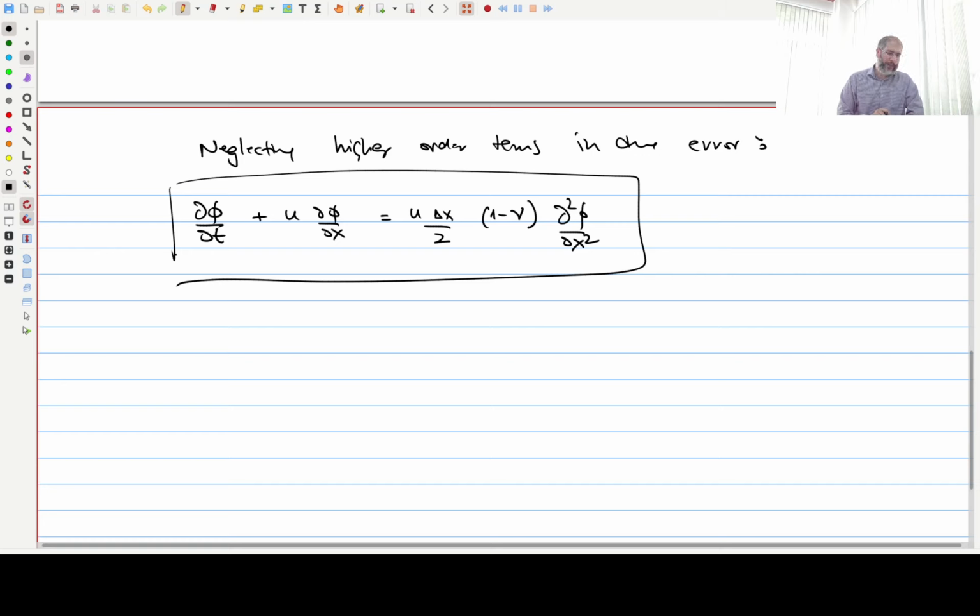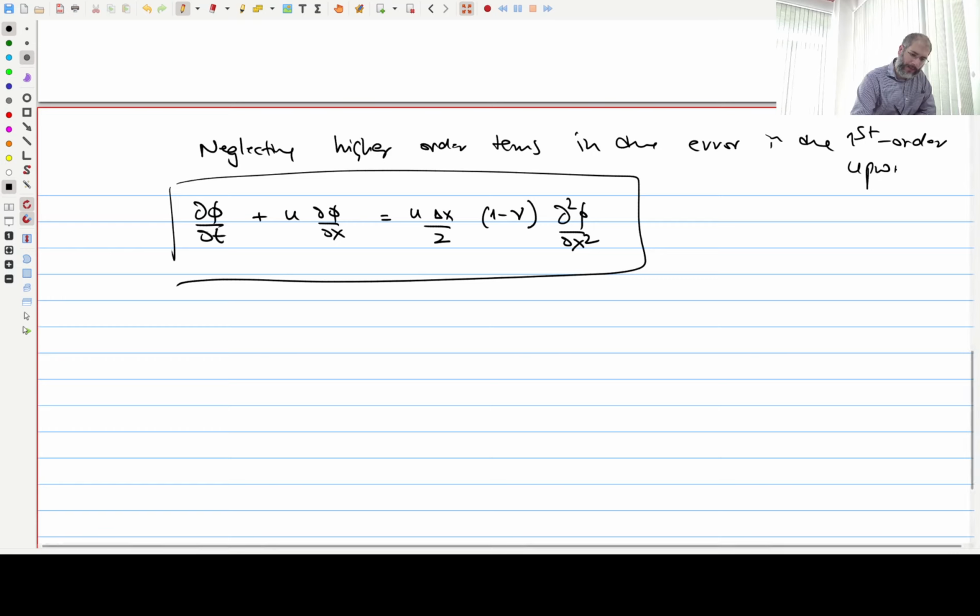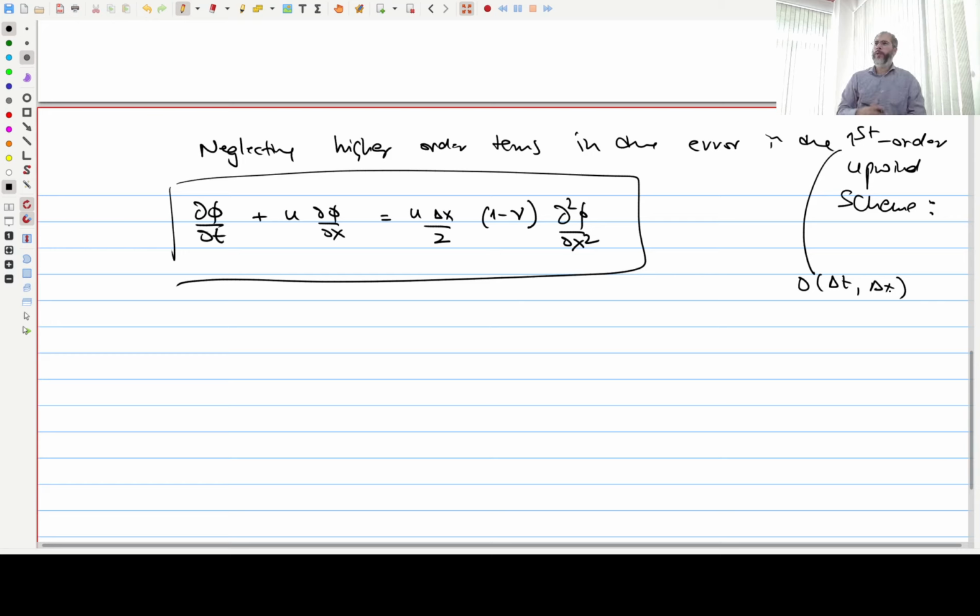So now what I want to do is look at the behavior of the solution. And the reason I want to do that is because this is for the first order upwind. There is also a way to write a second order upwind. Okay, so this is in the error. Let's write in the first order upwind scheme. Whatever scheme we have been talking about is the first order upwind scheme. So first order means it's order delta t comma delta x. Without discussing how to do that, you can actually figure it out. It's not that difficult. We'll give it to you as a homework assignment problem.